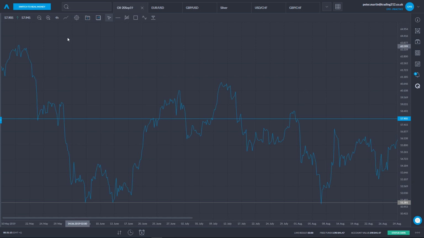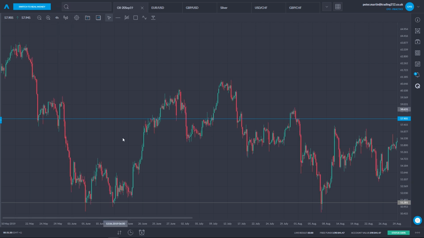If we now switch though from a line chart to a candlestick chart, we of course now see additional price information as well as the close. We're seeing information about the open and the high and the low. And so we've got the extreme price information for each period, the low as well as the close. And we can see that the wicks, the shadows of those candlesticks, mean that our chart drops below that line. So you could say in a way that additional price information is perhaps obfuscating things a little, making things a little less clear.